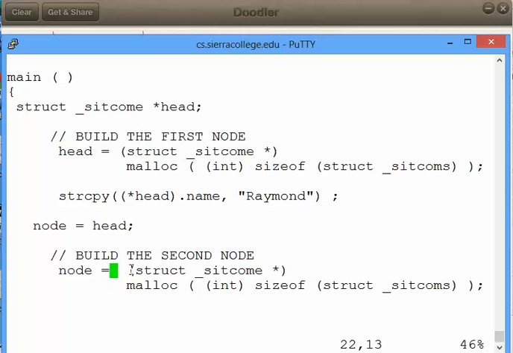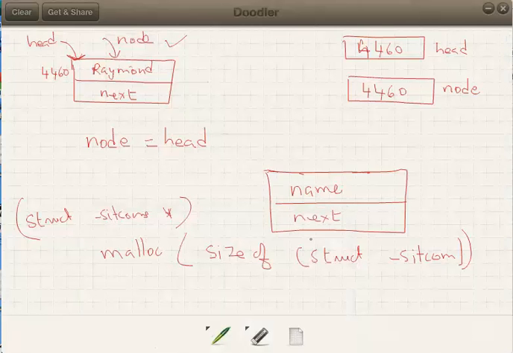Let me tell you how this is done. We have allocated this memory. Let the address be 5460, and we are saying, hey, we got the memory allocated. We are pointing a structure underscore sitcom pointer to that location and storing that pointer into node.